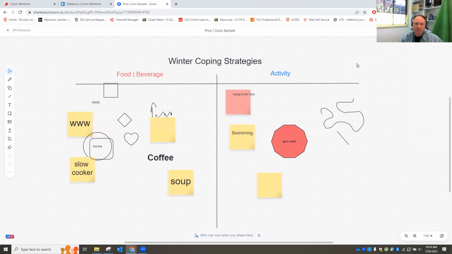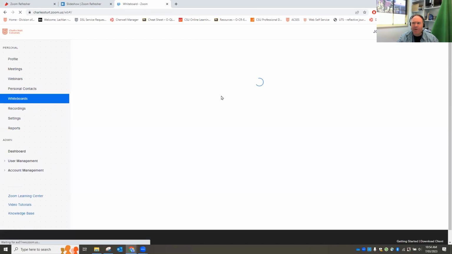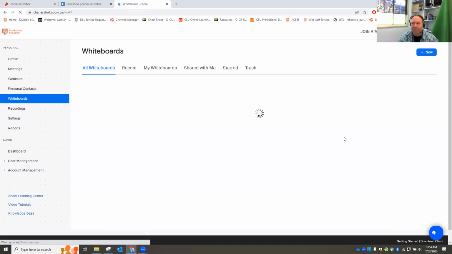So there are a few options with whiteboards that didn't exist before, and you can access it both in the live meeting and after the fact. So that's the whiteboard tool in a nutshell. Have a play around with it. Figure out maybe if you want to use some of those other templates, pre-create the boards, and open them in the meeting itself. It's generally the way we go about it. Any questions on whiteboards before I keep going?